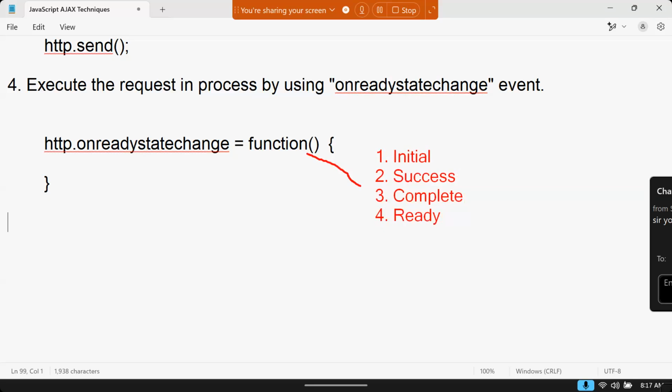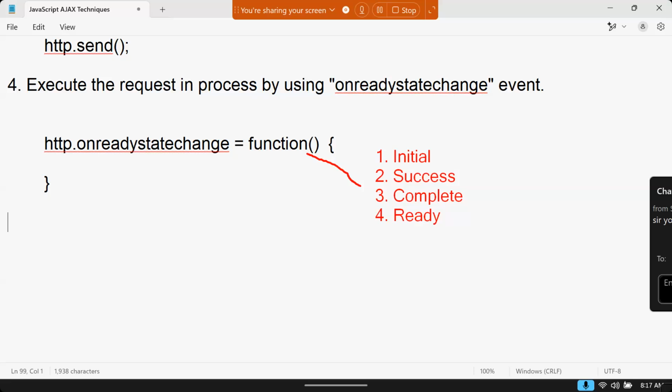Initial status is nothing but I am preparing your request to execute. Second status is successfully executed. Third status is completed the request execution. Fourth status, response is ready. You can use it.